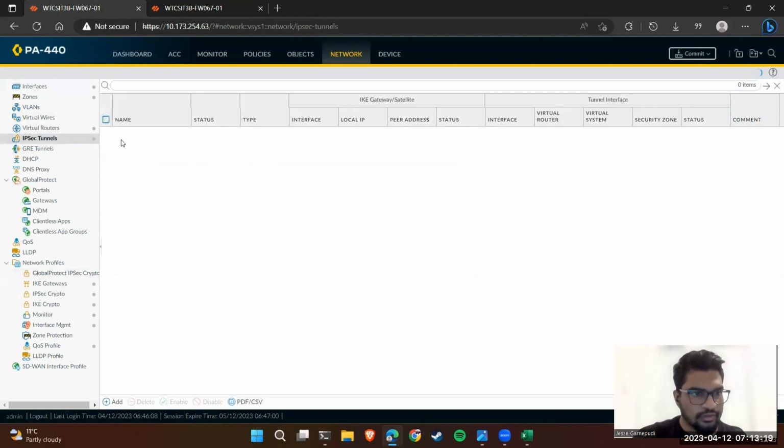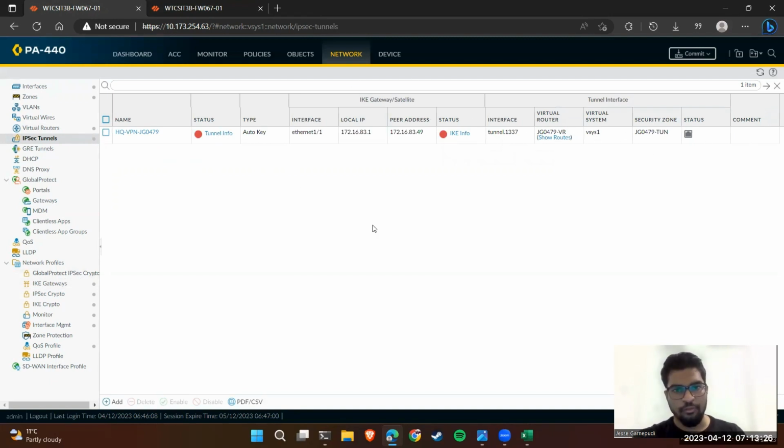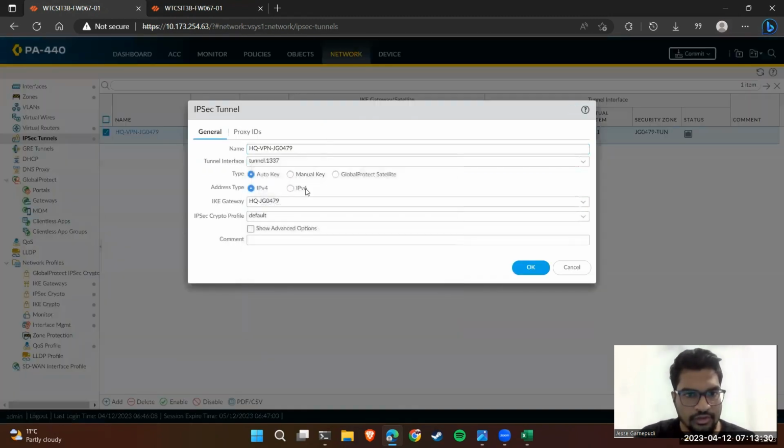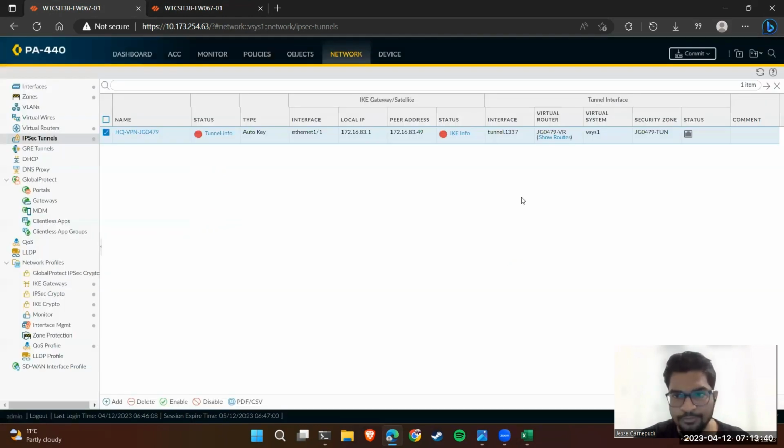If you see right here, right now the tunnels are down, as I was saying, I'm doing it remotely. But if we look at the configuration, we have our tunnel interface and our tunnel IKE gateway, and the crypto profile is set as default for now.